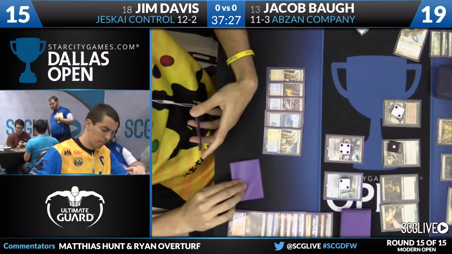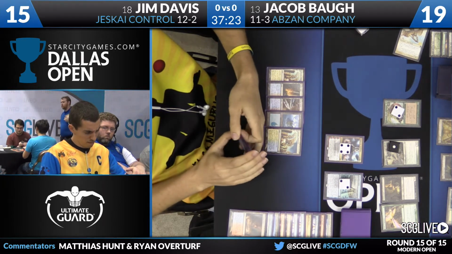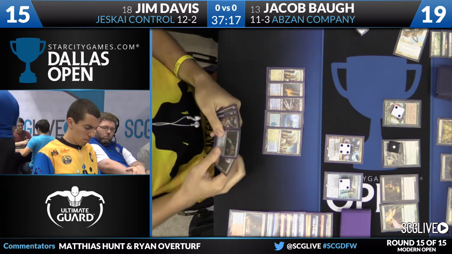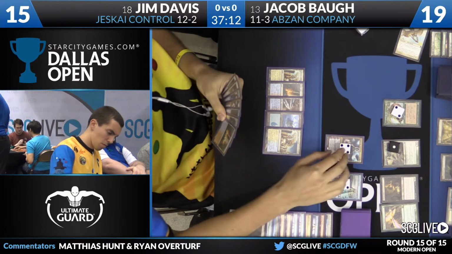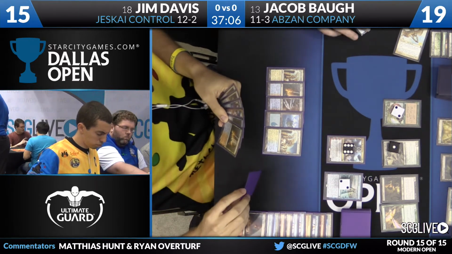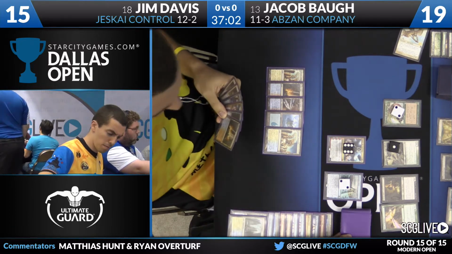Jim one tap. Ancestral Visions ticks down to two. Draws Snapcaster Mage. A very welcome draw for Jim. Best card in Modern. So I suppose the fear for Baugh with the no attacks is that he doesn't want that Nahiri to be able to exile any creatures. He wants to keep all these pieces around for assembling a potential combo.